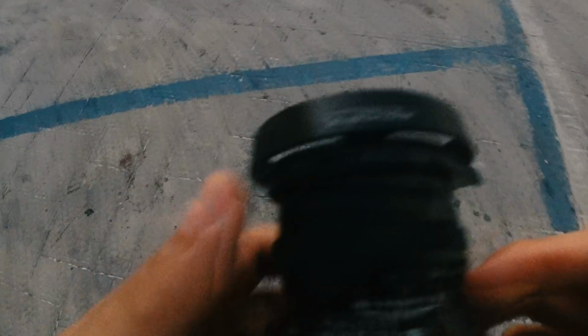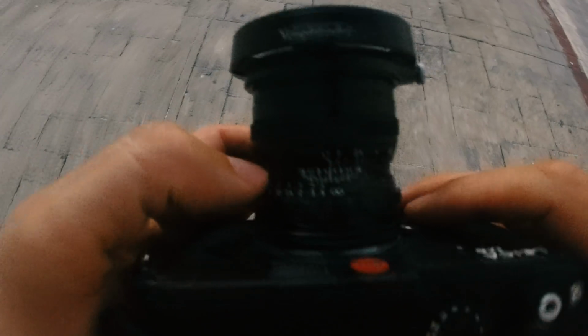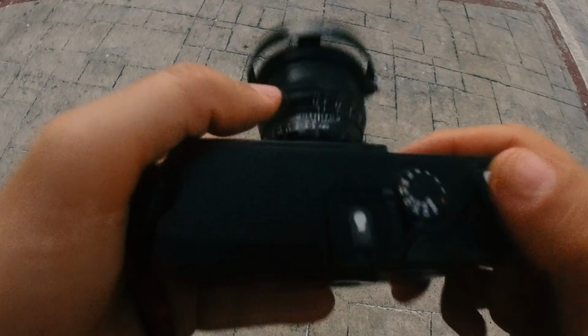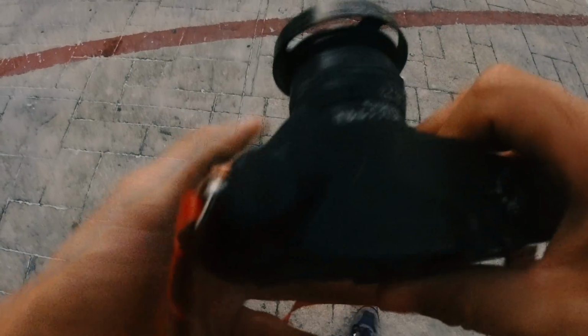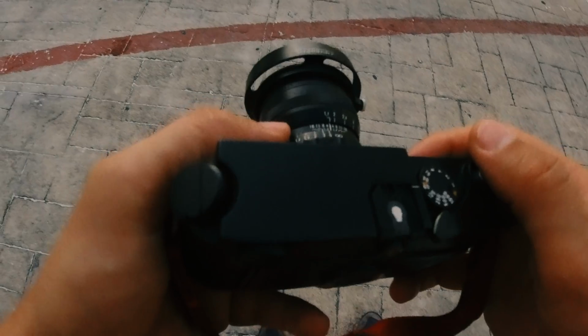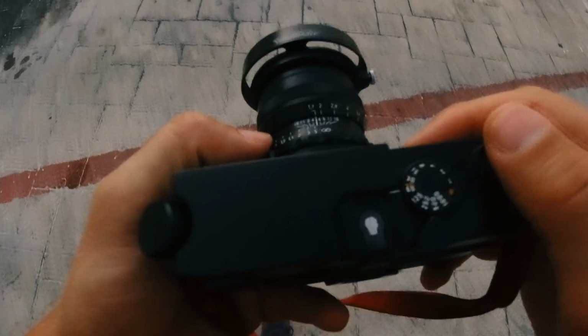So let me quickly run you through the settings. I was recording those already while being in Cancun, but because of the wind, the audio isn't that great. Because I was shooting in low light, I needed as much light hitting the film as possible. I wasn't metering at all, and I was just guessing the exposure, which wasn't that hard. I simply chose the slowest shutter speed I could get away with without too much motion blur, and here it was 1/60th. In situations where it was really dark, I went down to even 1/4 of a second.